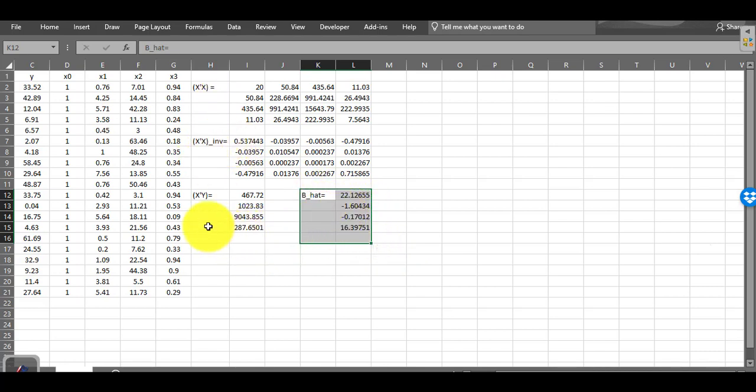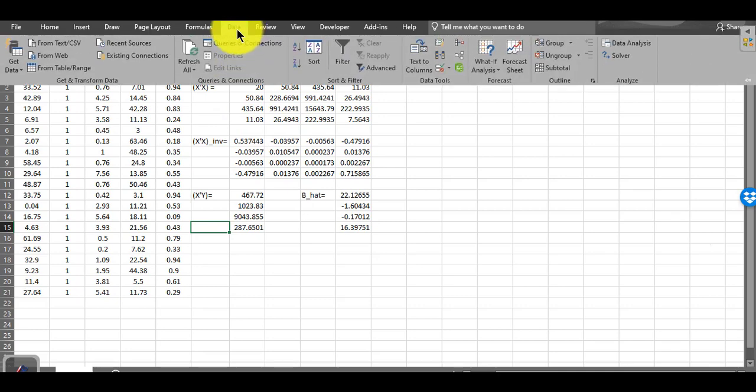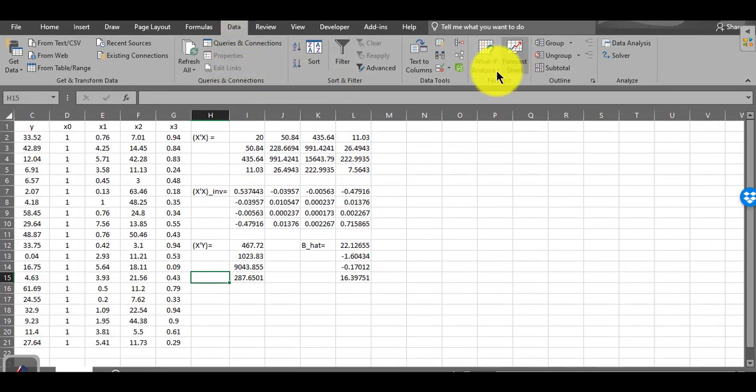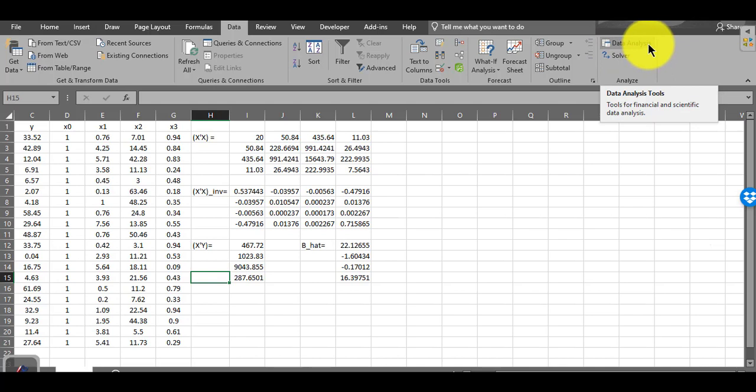So with this, first, if you are going to do this for the first time, you might not have what we need, so you will have to activate it. So let's try clicking on Data on your menus to see. On the Data tab, let's move to the far right. If you have Data Analysis right there, then we are good to go. If you do not have it, then we have to take a little detour before we come back to this.